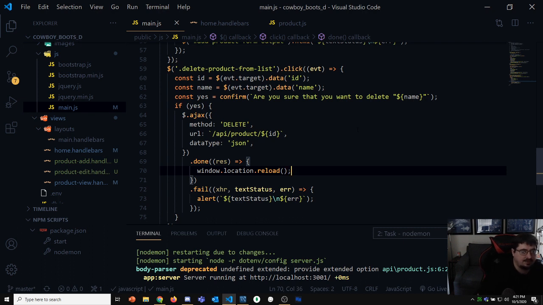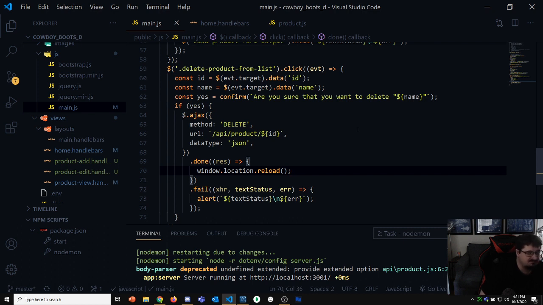So we have a way to add products, we can edit products, and we can delete products. And I hope one of the things you get through this is that there's a lot of different ways you can play around with these tools to build it the way that makes sense for whatever your application is, right?